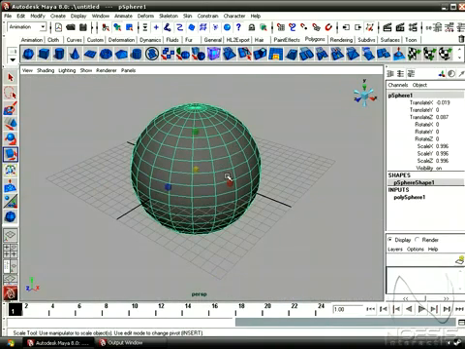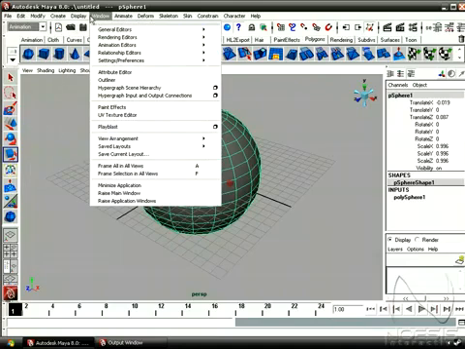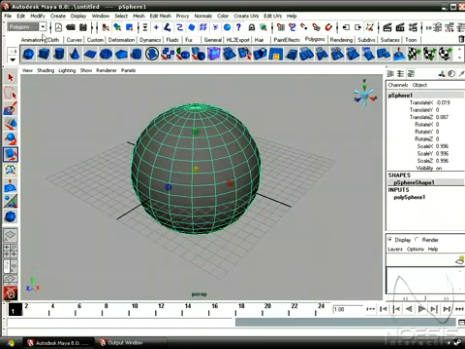One of the interesting features of Maya is that it uses something called modules. We can access the different modules here in the upper left-hand corner. So the menus from File down to Window will always stay the same, but the menus after window will change depending on the module that you're currently in.